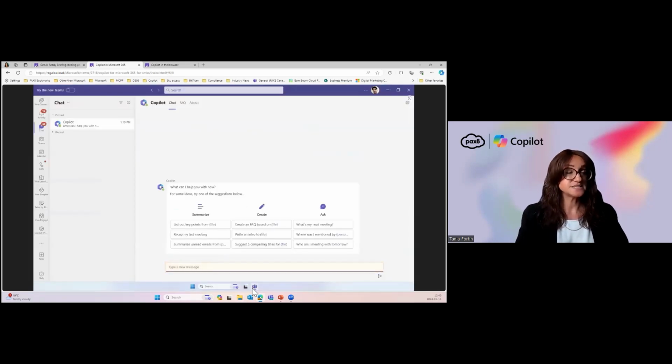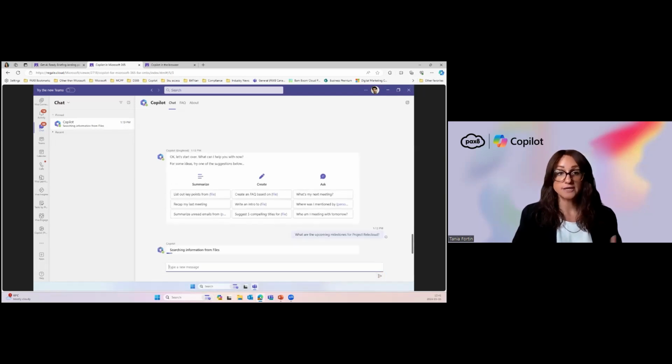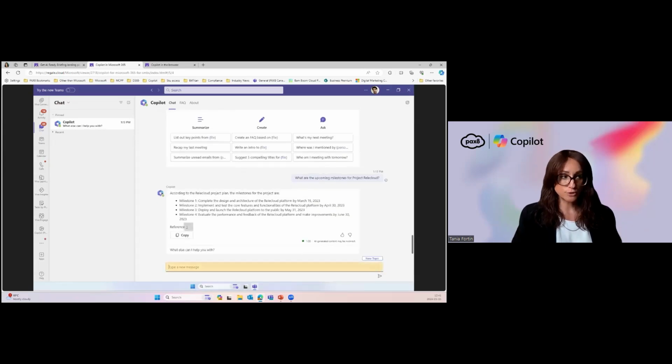And if I go back to Teams, if you have, for example, teams that were created for specific cases or for specific projects, normally you would share documents. Sharing on Teams actually creates a repository in the back end on SharePoint. So what I can do in that Copilot chat, I can ask, what are the upcoming milestones for Project Rela Cloud? It will leverage the documents that are stored for this group chat, and it's giving me the next milestones with the reference. So I can actually go to these documents and see where it got this information from.